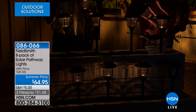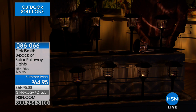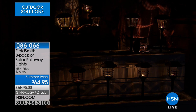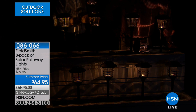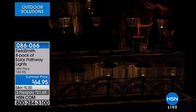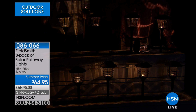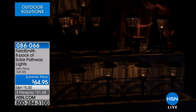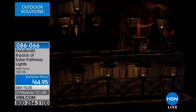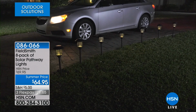And there they go. Our sun came down. Yep. And the lights come on automatically. And Guy, what's interesting about these, not only when you choose the different style between the marine and the faceted, but what you're going to see is that because of the different shape of that lens, you get a different throw of light. So you can even see that on the display down there, the marine, and then the ones we have in front of us, the faceted. So you have 2 different throws of light, and I think we'll be able to see them in some of the video that we have. But really a beautiful warm light. Look at that, Pete. Look at how gorgeous they are.